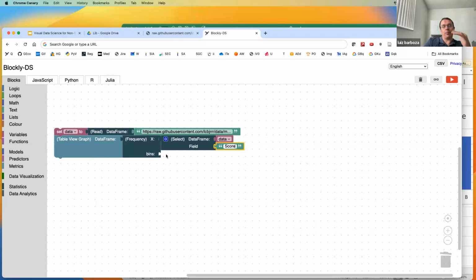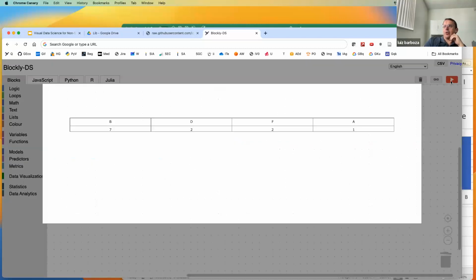You would simply count for each category: score A, score B, score D, how many students we have in each. So here it is, more or less the same information, because grade and score are tied to each other. We have 1 student with A, 7 students with B, 2 with D, and 2 with F, right?